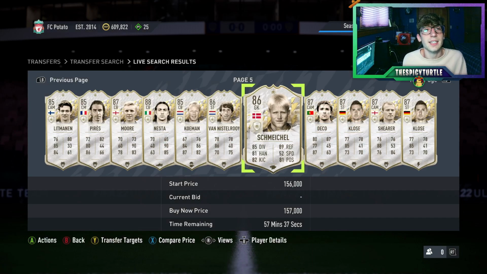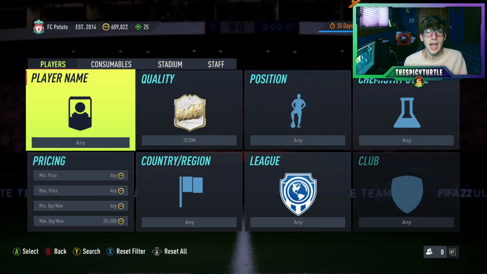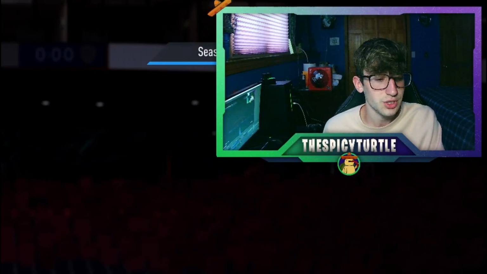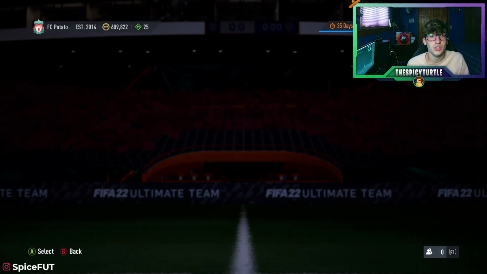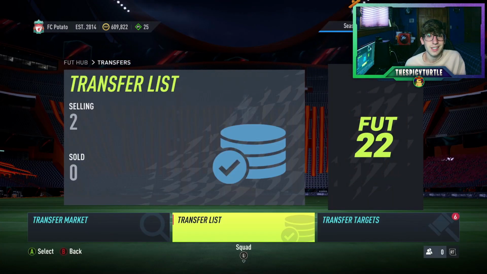Now guys, let's get into the selling of it. Let's say you guys do finally buy an icon and you're ready to sell them. You're ready to start flipping them. I think I literally just cleared my transfer list, unfortunately. But there are a few different strategies I guess you guys can consider when trading and selling these icons.